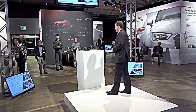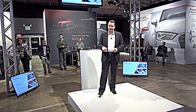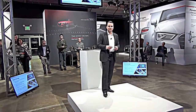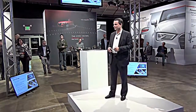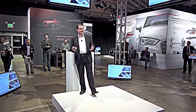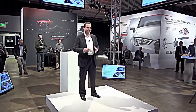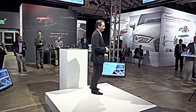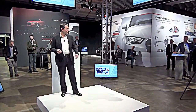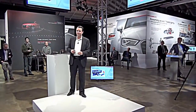And last but not least, of course, the MMI Touch, which is now included and integrated into the rotary wheel, so that you're able to write in specific inputs for addresses, for telephone numbers, and really get a number of inputs available into the MMI system. In fact, it's something like 600 different finger movements that this system is able to recognize. So it really does provide a very strong versatility for us to give a variety of inputs into the system. But the system itself is very important for us. You will see in that exhibit over there just what we're able to do with the newest MMI system.